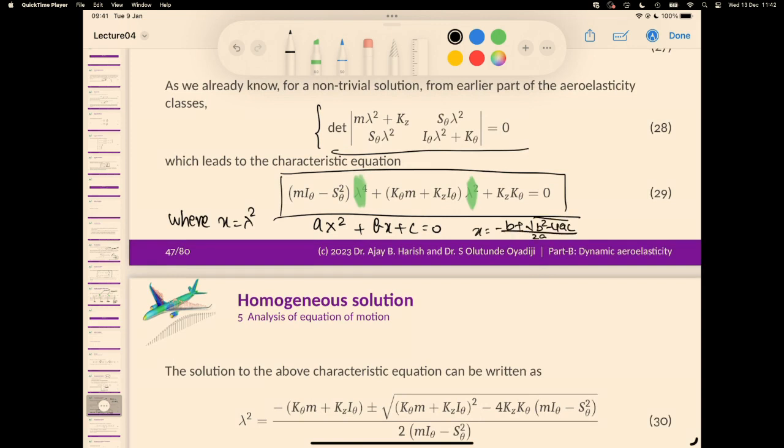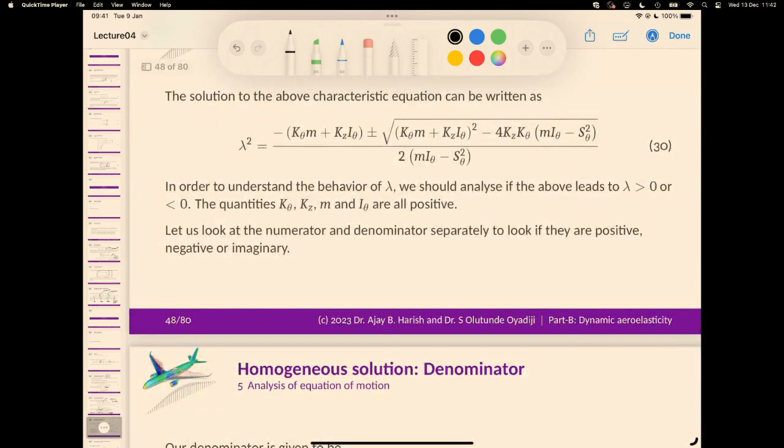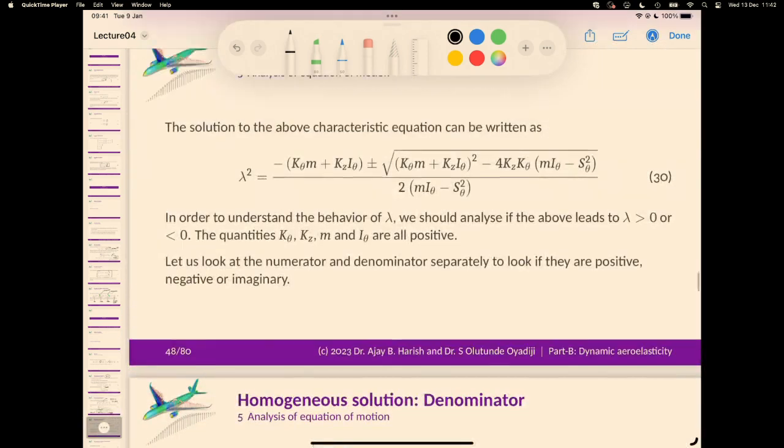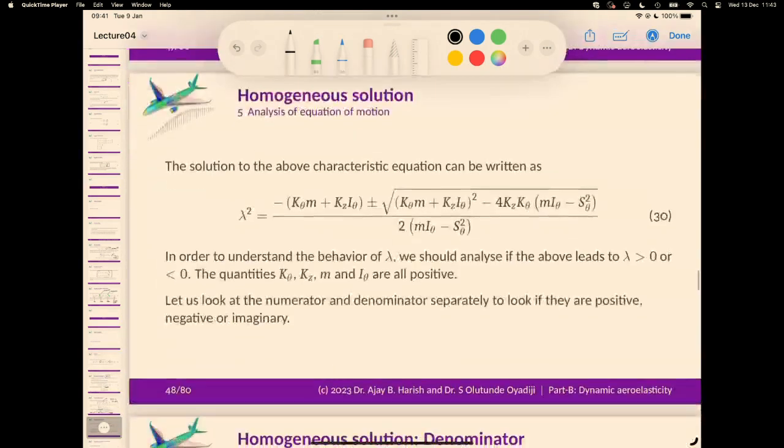So I basically want to make my life easy and try to see what is the implication of a lot of these things. My goal is not to derive these equations. That is one thing, but that's not the primary goal. I want to understand how the system is working. So now, if we look at it, we write this equation for lambda square, like what we did. So we assume something like this, so we can get an equation for lambda square. Now we want to start analyzing. The question we have is, what is this lambda square? How is it behaving?